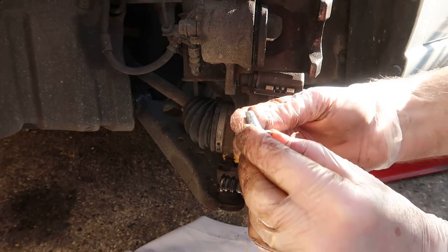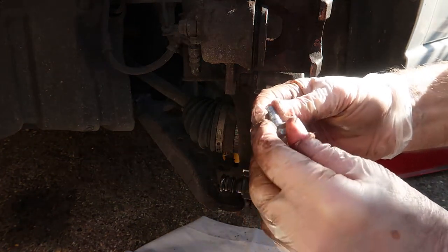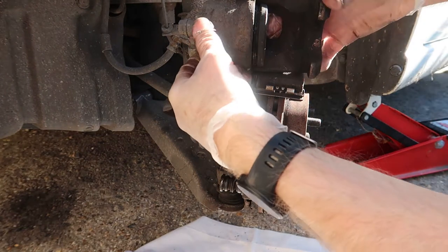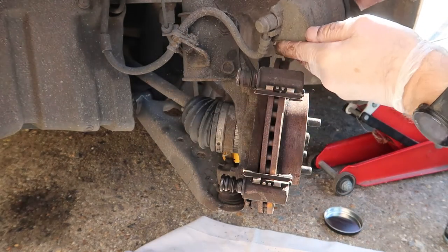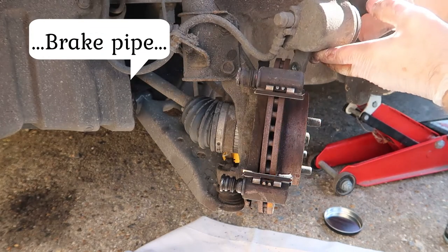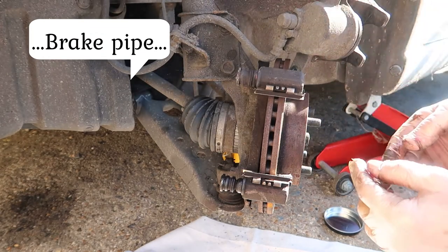That's the top bolt out. I'll give them a quick wire brush before I put them back in with a new little bit of Loctite on them to lock them in place. So the top caliper is now loose, and I've got to put it to the side, but I've got it supported because you don't want it dangling on the cable. So it's supported quite nicely there.